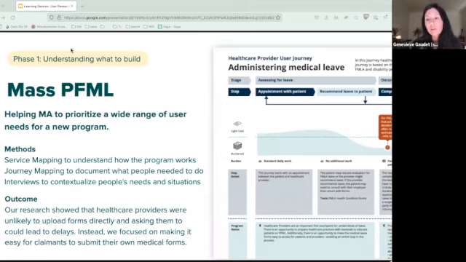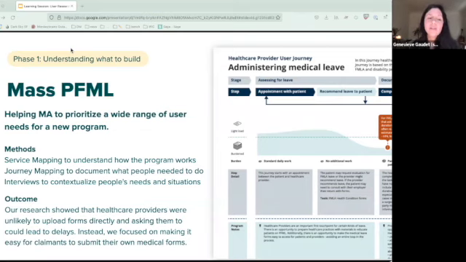And we did journey mapping to understand what people needed to do. If you look on the right side of the slide, you see an example of the journey a healthcare provider would go through. Sorry, you see there are big stages, there are steps. We have a little wave graphic in there to show when something's easy versus when the provider might be burdened. And we gave the state some more context about those things.